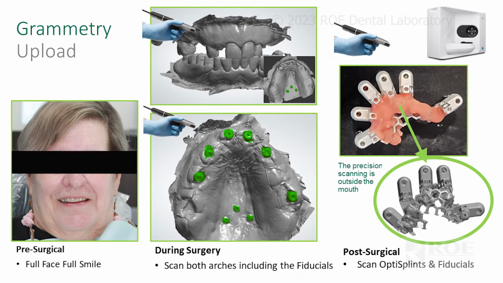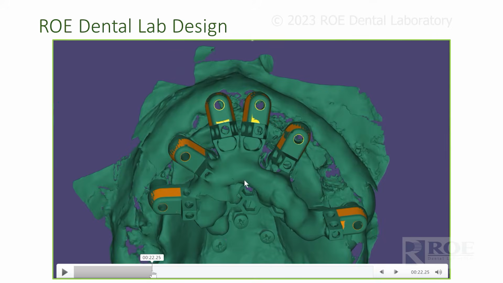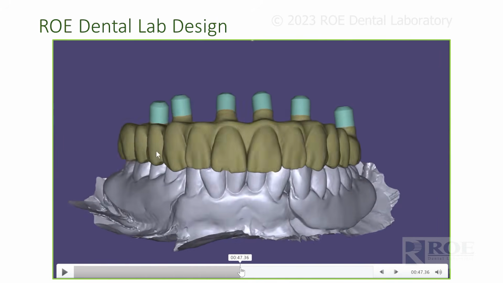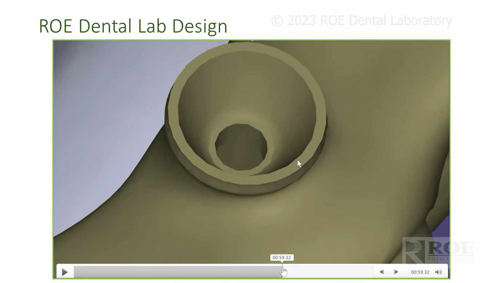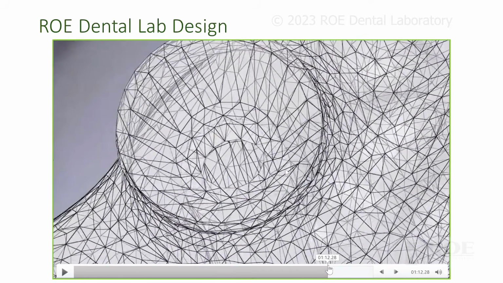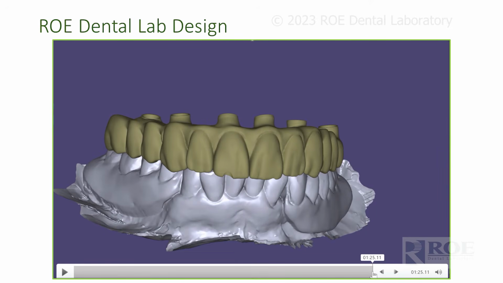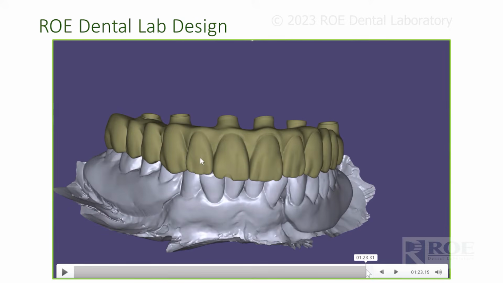All right, it's very accurate without, it's very, very accurate with. Based on that, we will take your records, we will design a prosthesis very quickly. In fact, we can do it in 1 hour. Just make sure you pre-book with us, but we can make it in 1 hour, and then you're off and printing in your office and delivering. Maybe same day, maybe next day. Kind of different out there in the marketplace.